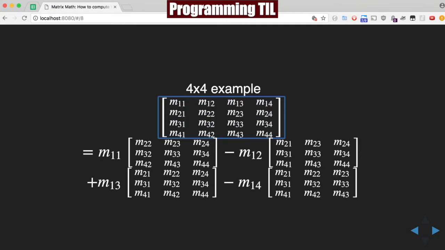We'll take the second element here, M12, and take out the entire top row and the second column, and then have the minor over here, so M21, M23, M24, and so forth, so everything outside of the second column and first row, plus the third element, M13, times the minor here of everything that doesn't include the third column and the top row, minus the last one here.